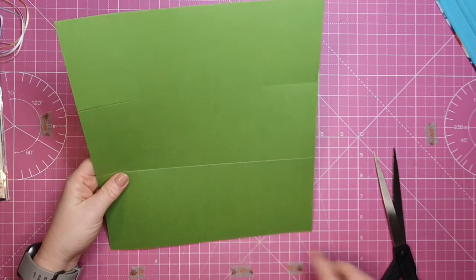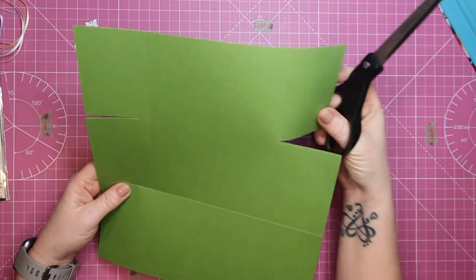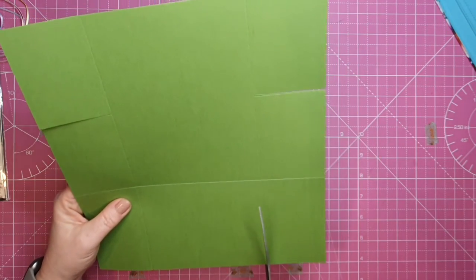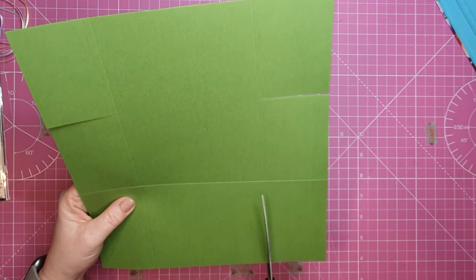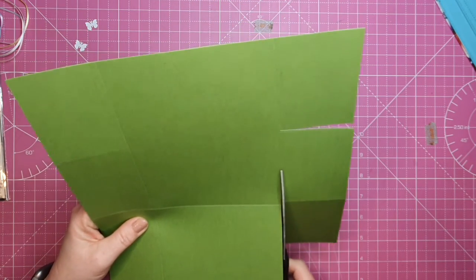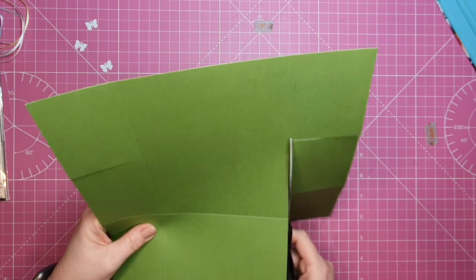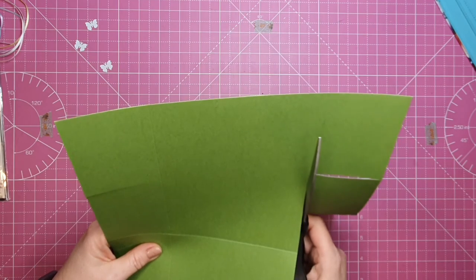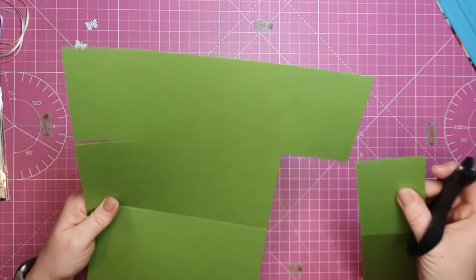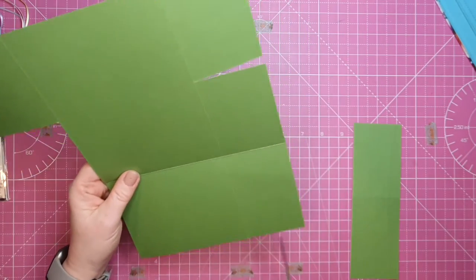Now I've rotated it around and I'm going to cut this long score line up to the flap. So using a good pair of scissors, I've come just inside the score line. I don't want to leave that score line behind when I cut my card. I'm cutting it out. Lovely, right up nicely into that corner. Perfect.